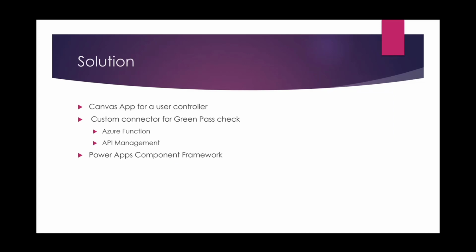Putting all these arguments together, we have come to define this possible solution. First level, a Canvas app for a user controller. The endpoint, or the first point, is a Canvas app with only the barcode scanner. We don't need anything else because it's not possible to save data. Then you need only to read the barcode, call one service, stop, and show the result. OK or KO, nothing else.